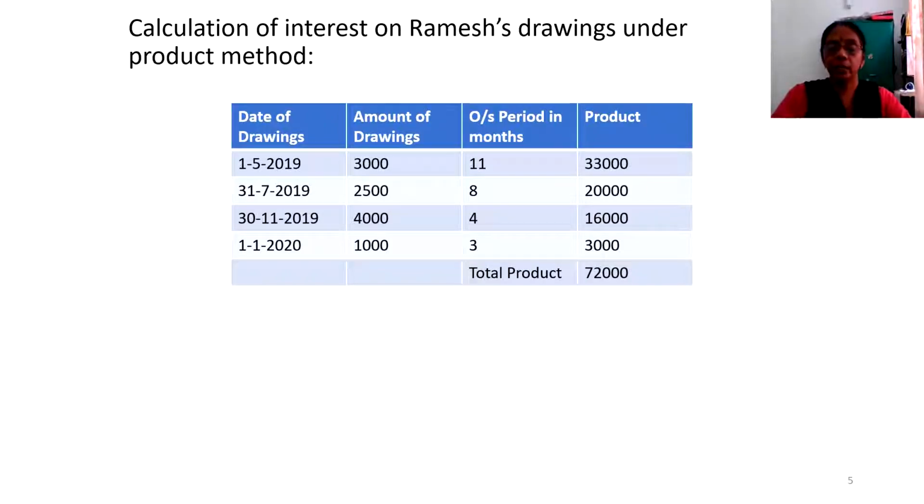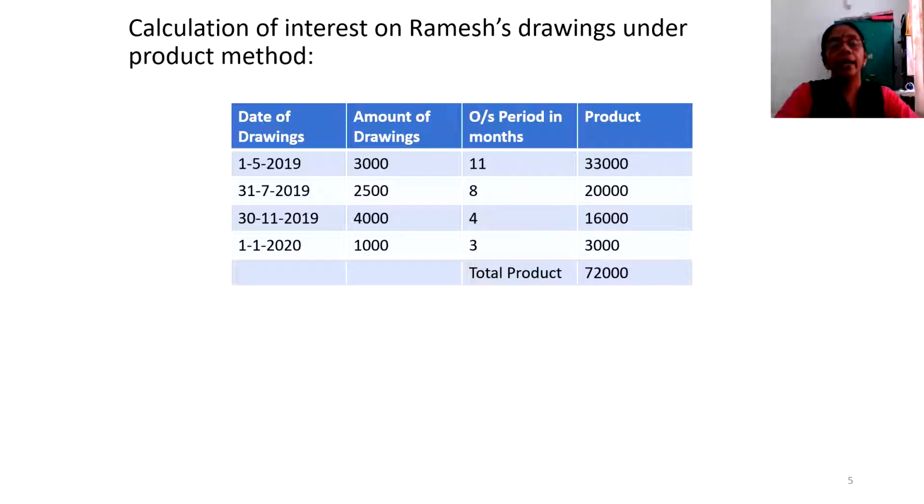Similarly, go to the next date. 31st of July. Do not include July because July is over. When I say the last date of July, that one day does not account for a month. So July should not be taken for computation. Begin the count from August. August, September, October, November, December, Jan, Feb and March. It's a period of 8 months.